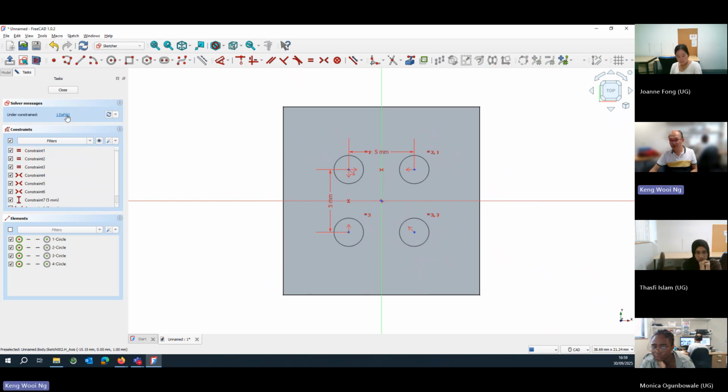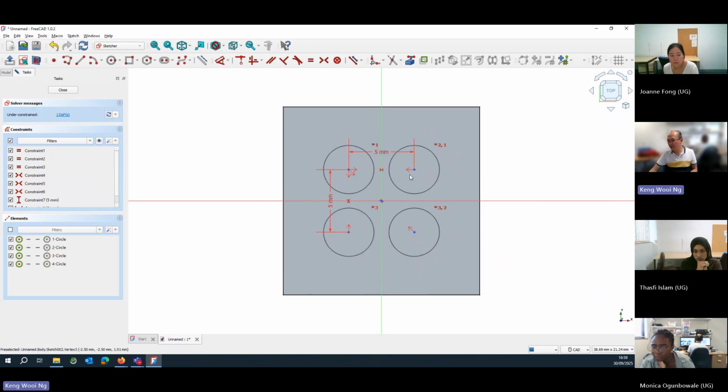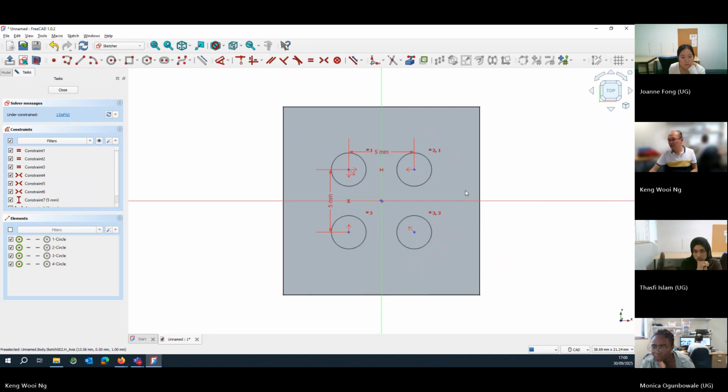Now we've got one remaining constraint to define, which is the diameter of the circle. Now the circles are all fixed in position, you will be able to drag them, they won't move, right? The only thing left to define is the diameter. So you click one of the circles, click the circumference, and then I think the keyboard shortcut is KO. Yeah, it's KO. There is an icon for it actually, it's up here.